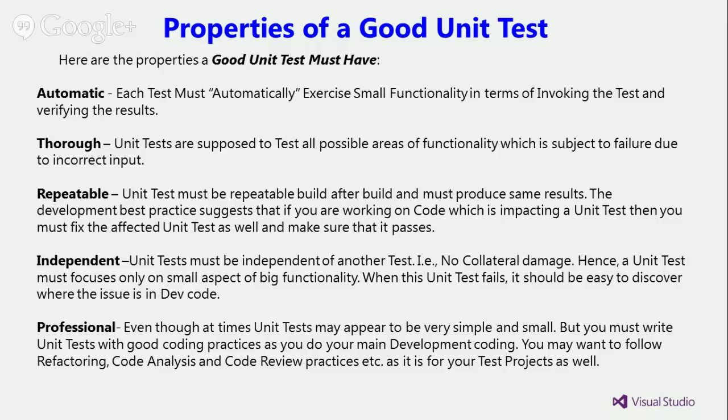So be as good a developer as you are, even when you are writing unit tests, because again, I will repeat it, a unit test is a developer's tool. Always remember that. It's not a QA team job. And in the teams I have worked with, teams even review the unit tests. By review I mean code review. Even though it's one line of code, doesn't matter. Code is code, and it has to go through the whole process, written by professionals, reviewed by professionals, and delivered in a professional way. So the properties of a unit test: automatic, thorough, repeatable, independent, and professional.